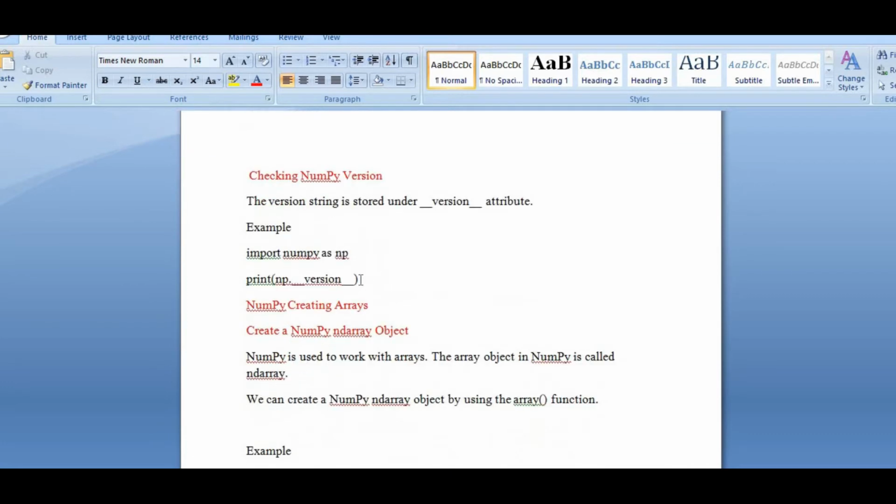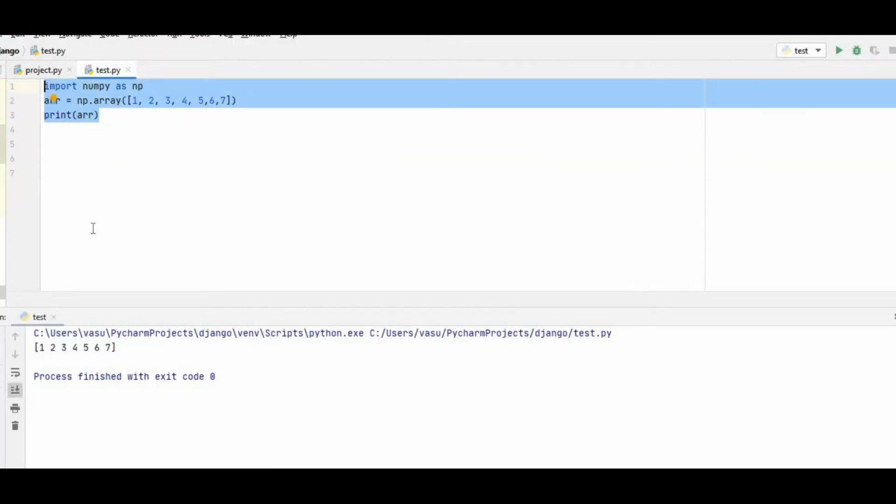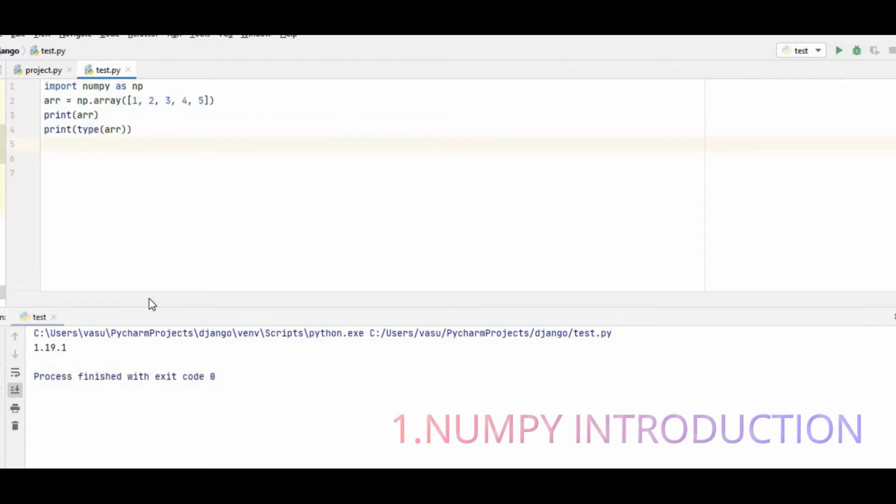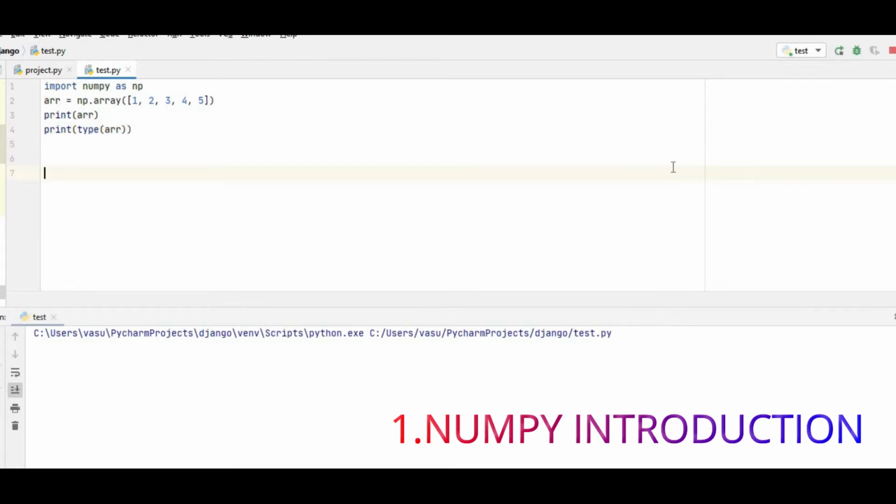And next, as I have told you, how to check the version. np.__version__, you can get the version. What version am I using of NumPy when I am recording this? We have also already studied the type method, right? If you give type, what you will get is what type the array is, which data type it is. It is of type numpy.ndarray. So this arr is of type numpy.ndarray. This is what it gives.